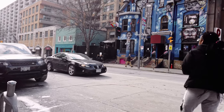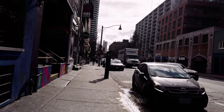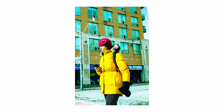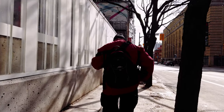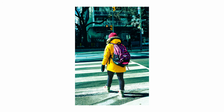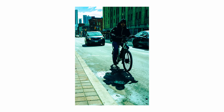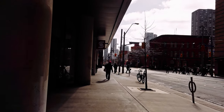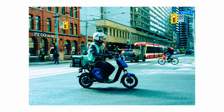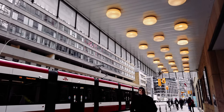I am often torn on how I want to edit my photos. There's a part of me that wants realism, but another louder, more convincing part that wants to lean into something more stylized. I think that line of thinking is what got me into Fujifilm to begin with. Fujifilm offers an elevated look to your photos without a whole lot of work, but they don't have a monopoly on elevated editing. A lot of the appeal of using a Fujifilm camera is that it does a lot of the work for you.